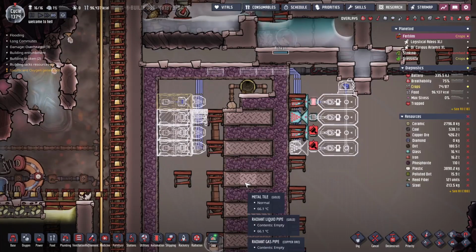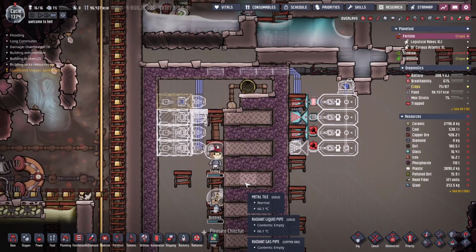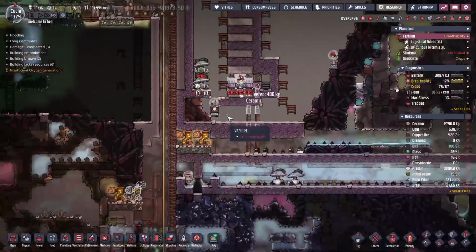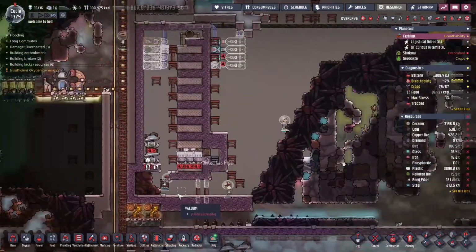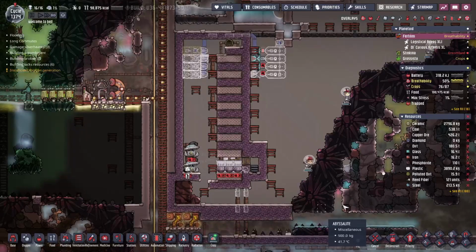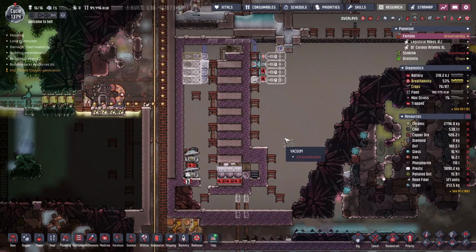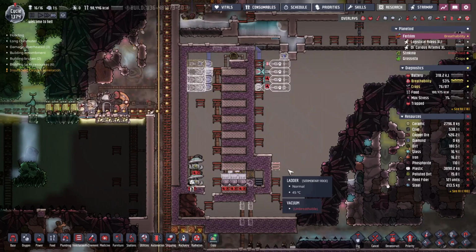Alright, they should be able to reach all of that. And then of course we will build from the top down. Alright, let's let them do some building. Hey, I don't have much more to talk about here. This is all pretty standard stuff.